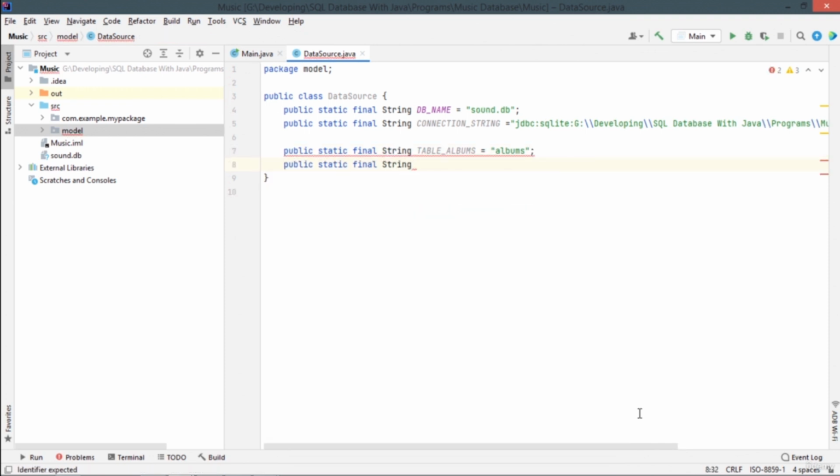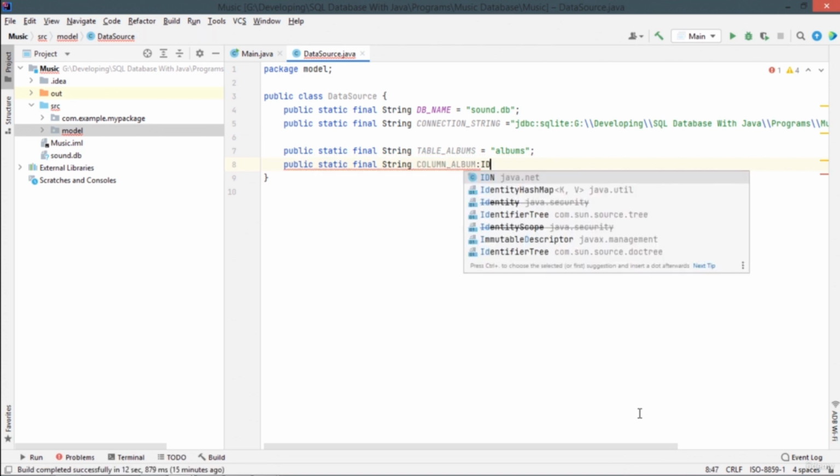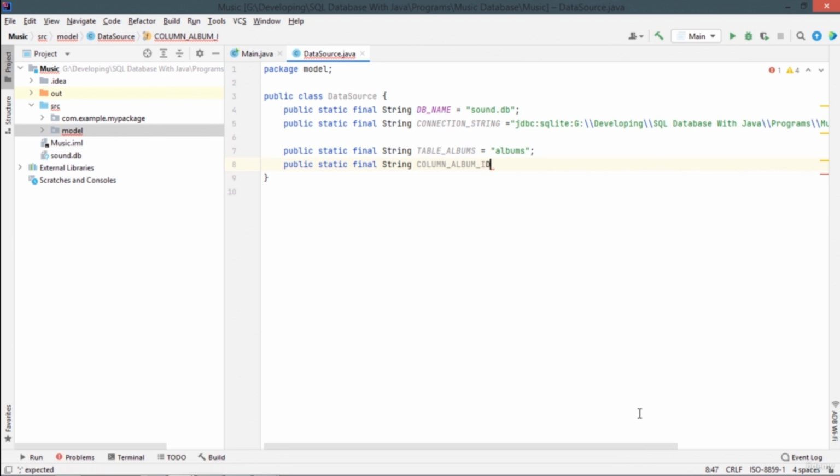PSFS, and now we have the column. Let's come here, COLUMN_ALBUM_ID, and that column is _id.